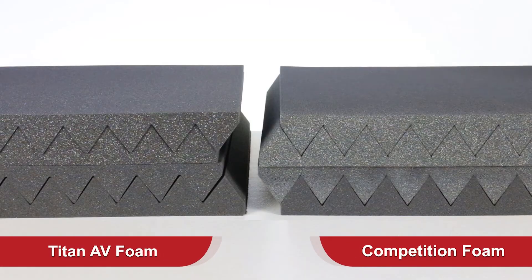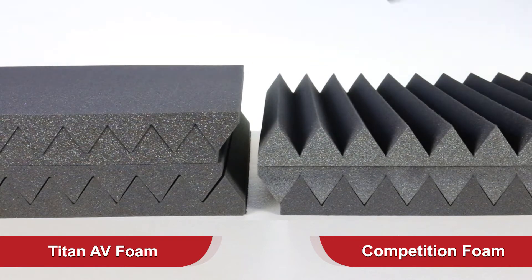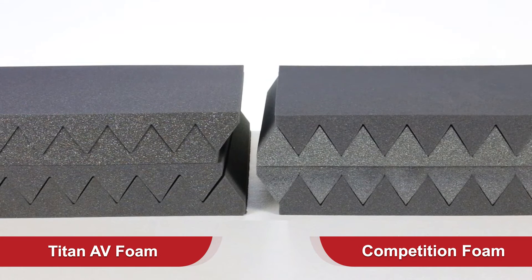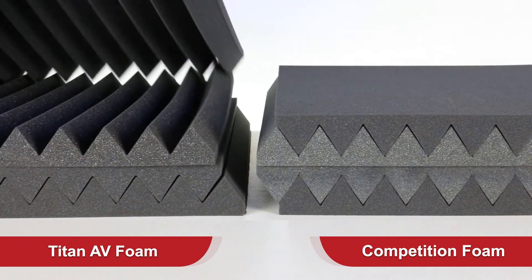Physical appearance is something that appeals to a lot of people, especially if the tiles are going into a studio environment. One thing that struck us when the competition's package was delivered was the difference in colour depending on the way the tile was facing. So when applying more than one tile onto a wall, the colours look different if they're not all facing the same way — not a huge deal, but worth noting if studio look is up there on your importance list.